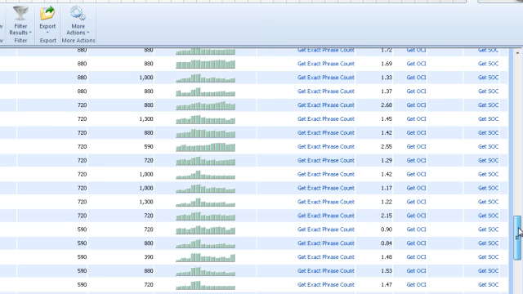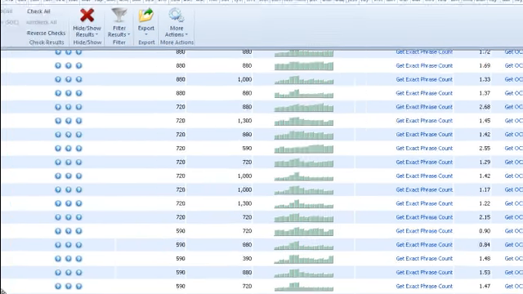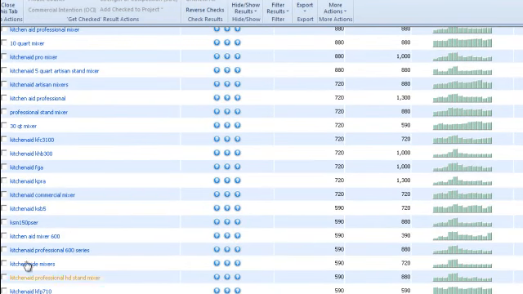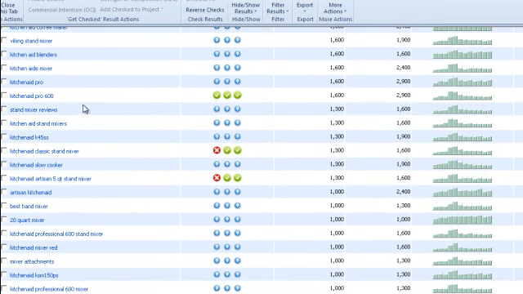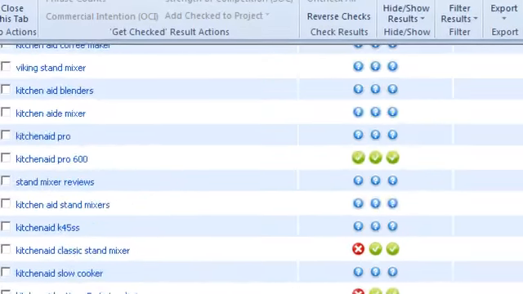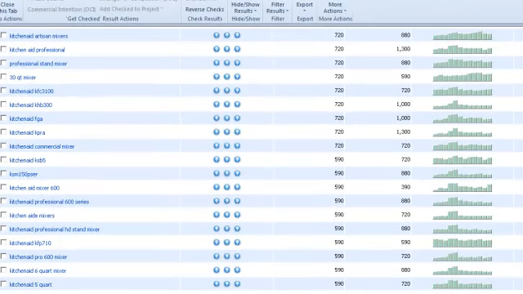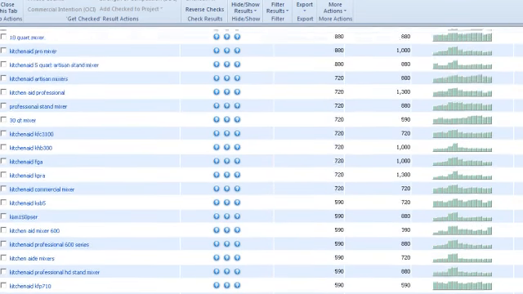Not that I haven't gone after that, because as you can see here, KitchenAid Mixer 600 has 590. Now what's different about that than the one I looked at? KitchenAid Pro 600. So it has more searches, but I would include that keyword, of course. Anything that had the word 600 or KitchenAid 600, there's several of them, into my website to try to get more searches landing on my page and be more relevant.